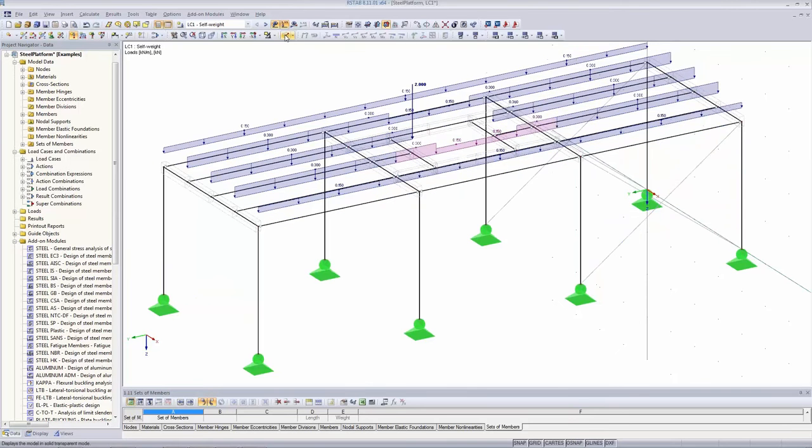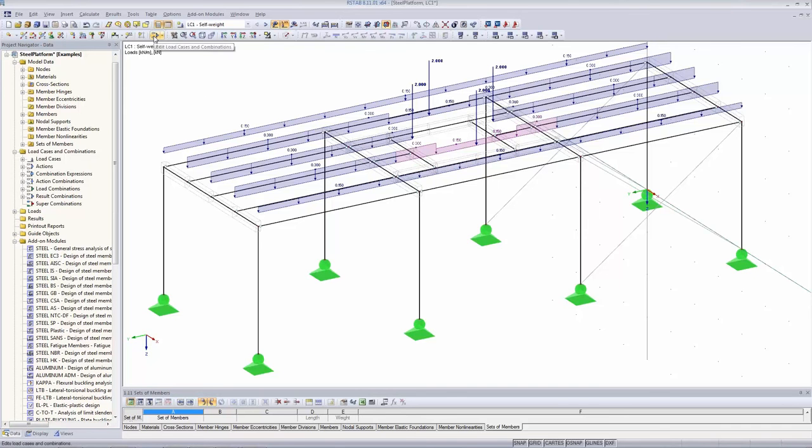Hold on, I changed to the wireframe model. Here and over here. Yes. Okay, a right click to finish this. And now we are going to define another load case for the imposed loads. And to save a lot of work, we are not creating a new blank load case and define everything from the start again. We are going to copy the load case that we have just created.